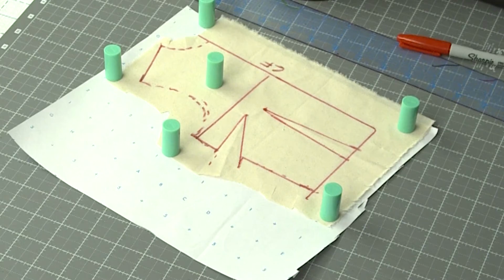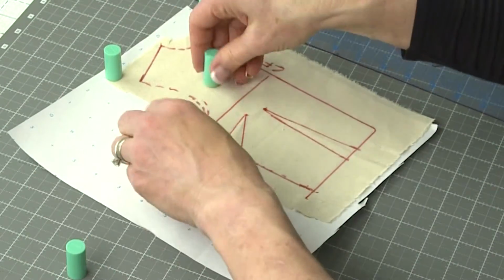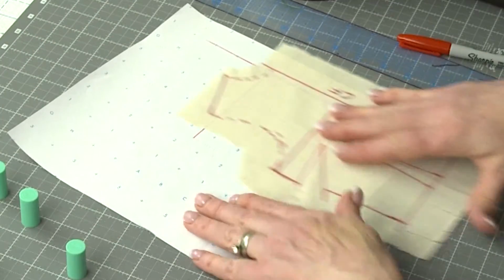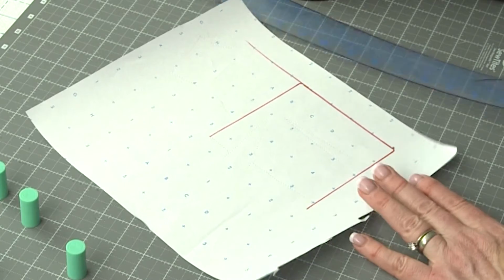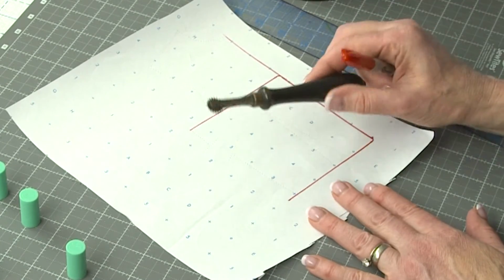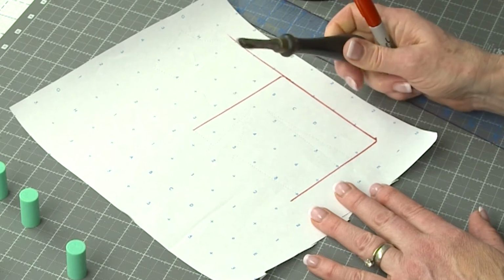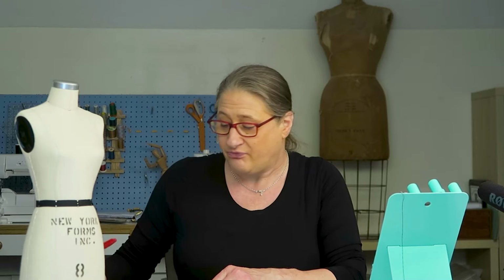All right, so now let's look and see what we have here. So I think you can even see the lines that my tracing wheel made. This is a vintage tracing wheel. I found this at the Novi Sewing Expo like 25 years ago. I love it. So if you add those 25 years to the age of this when I purchased it, this is probably a true antique at this point.